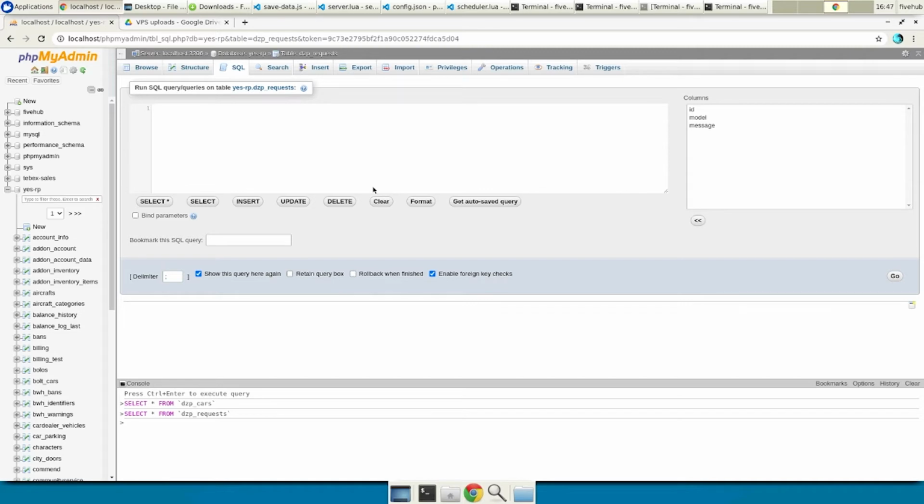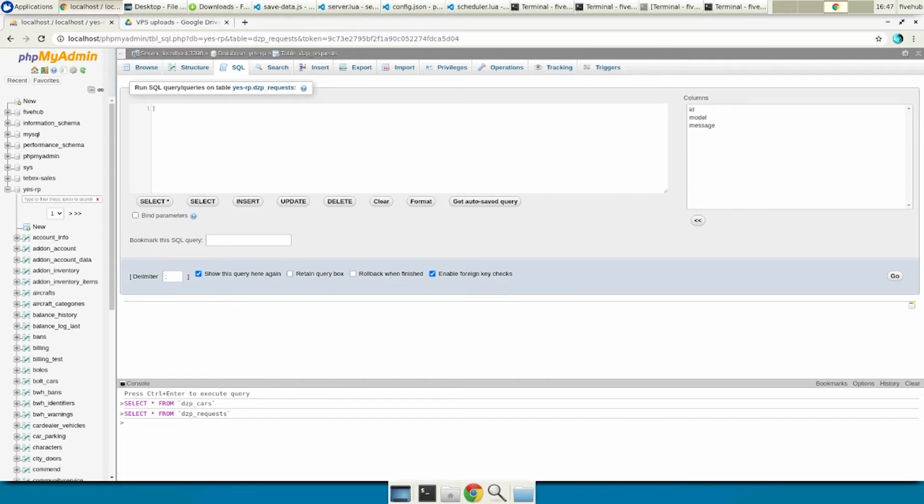If you're using Windows, you're most likely going to want to use XAMPP and HeidiSQL, which are probably the go-to things, just plug and play, simple to use and simple to set up. If you're using Ubuntu, or Linux, it's just a bit more difficult to set up your MySQL database. But yeah, you can look up tutorials on that as well.